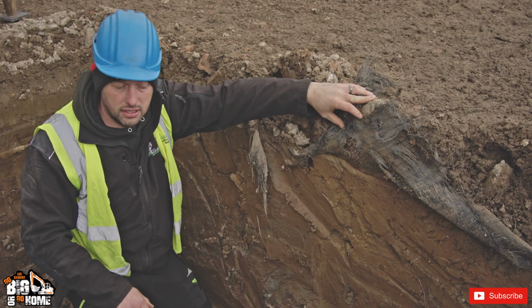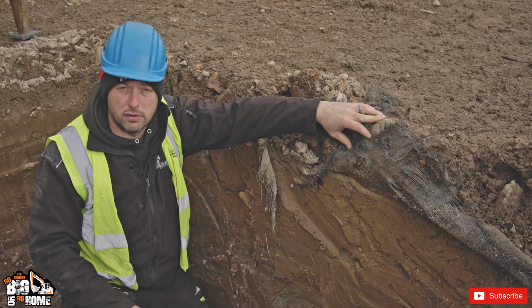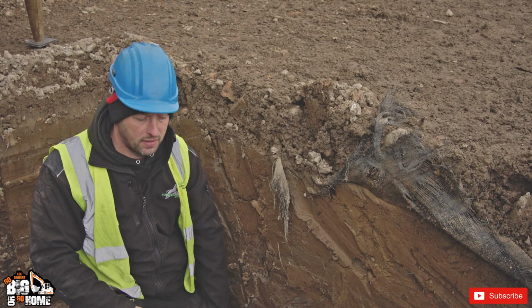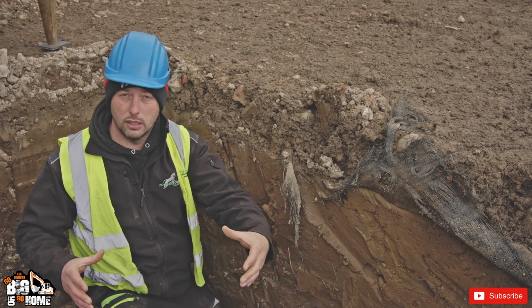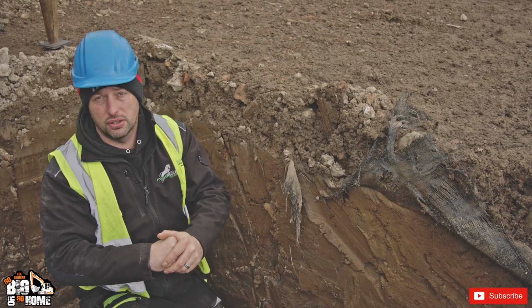To do your spot foundation. So generally people know foundations as different things. A lot of people think of them as a strip footing like you would have on a house build or something like that. These are spot foundations, so this is just the one number foundation to take the one steel post which takes the portal frame, and there'll be the same one in exactly the same place to the other side.